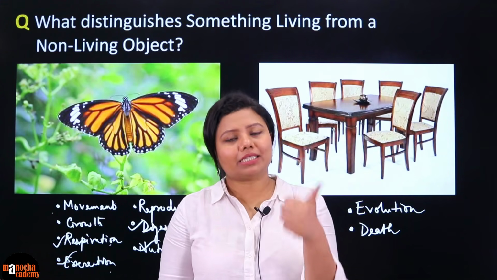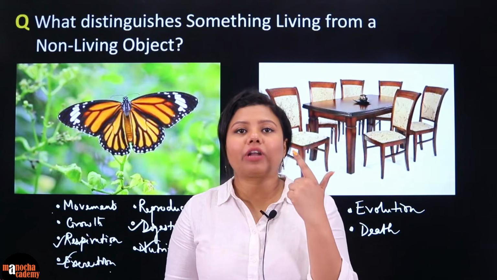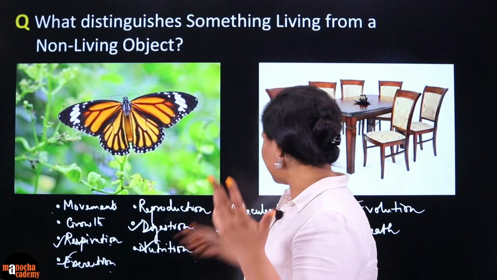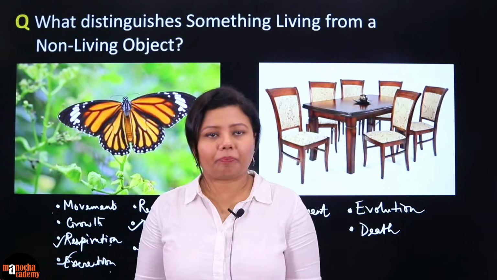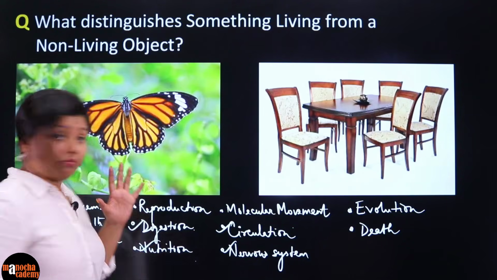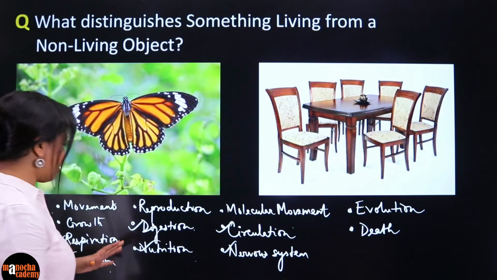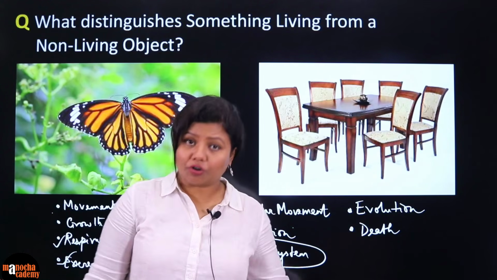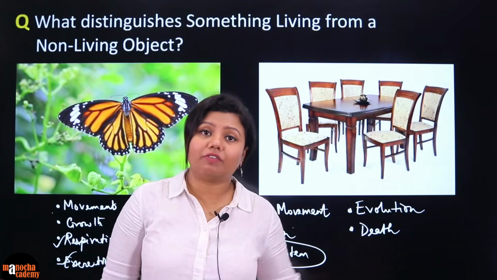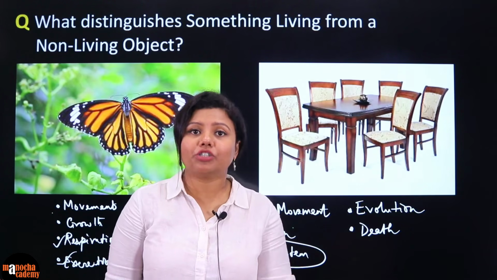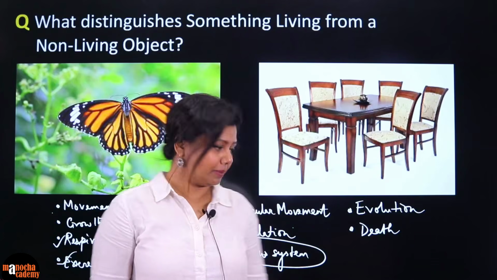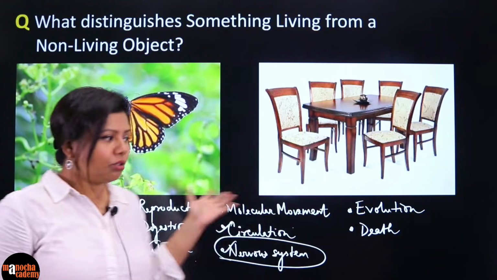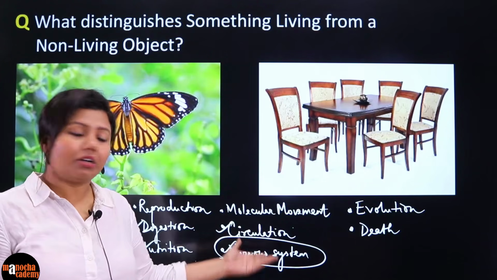So a living organism does need nourishment, has to respire, has to excrete, carry out circulation, etc. Coming now to certain organisms, like in the case of plants, you do not have a nervous system, but they are still living. Of course they are. There are certain animals also where the nervous system is absent. For example, sponges, porifera, have no nervous system. They are still living. Okay, plants do excrete. Yes, plants do excrete. I am talking about nervous system.